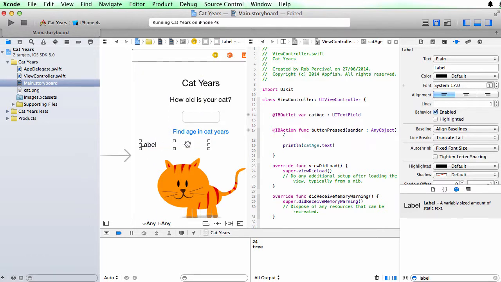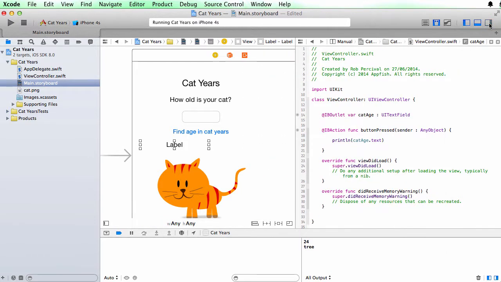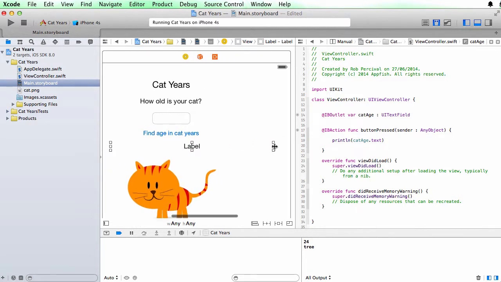But I'm going to stretch it out to the edge, and I'm going to center the text there. Let's now get rid of that because we're going to need a bit of room to work with that. Okay, lovely.